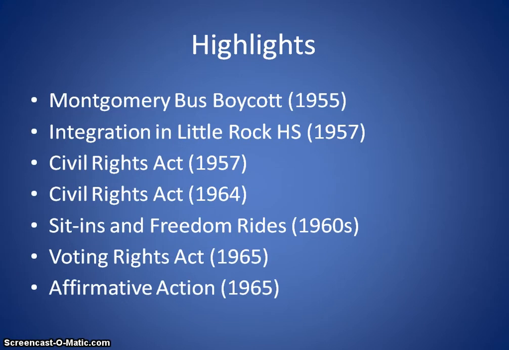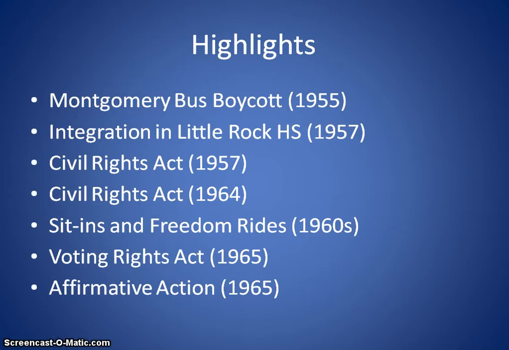A couple of highlights from the civil rights movement. You have the Montgomery bus boycott after Rosa Parks refused to give up her seat. You have a boycott on buses, and that's the Montgomery boycott of 1955. Then you have integration in Little Rock High School in 1957, the Little Rock Nine, after Brown versus Board of Education was passed, and it ends segregation in schools. The Little Rock Nine are 9 African American students who get sent to high school, and they have to be escorted because the governor is totally against this.